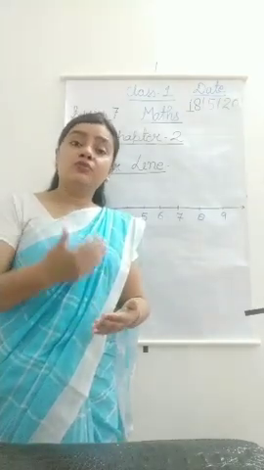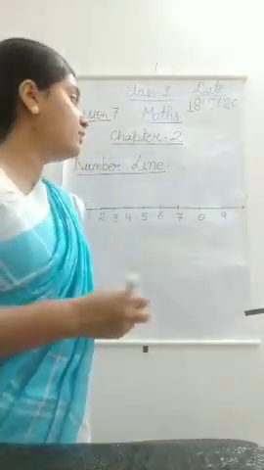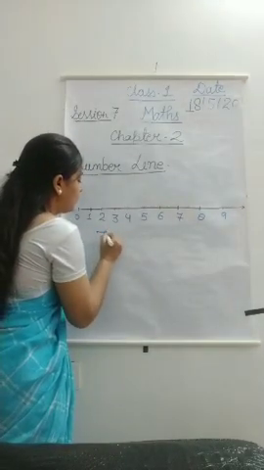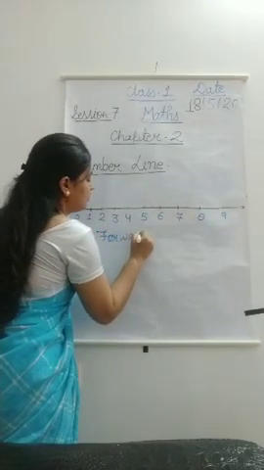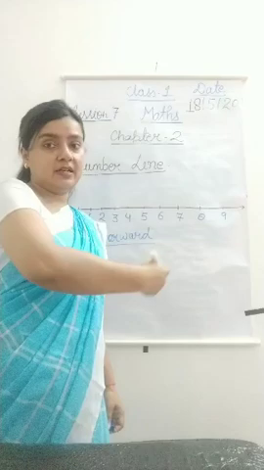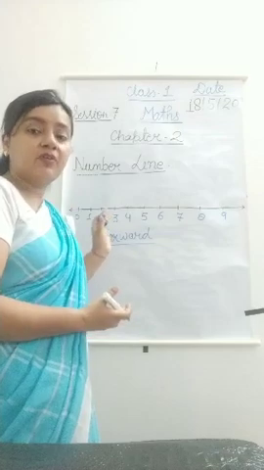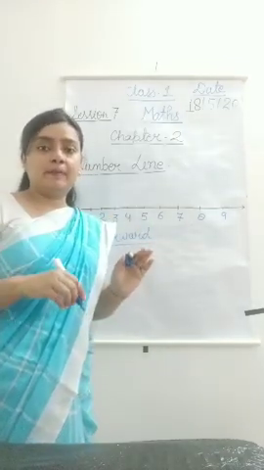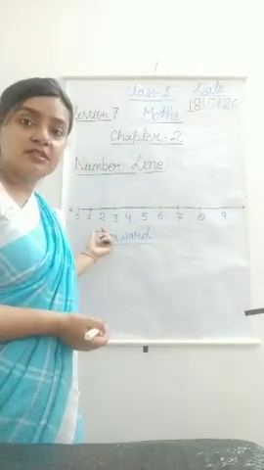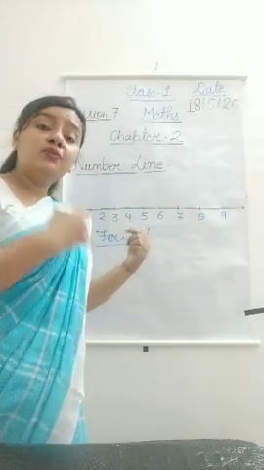That is what? Count forward. Count forward we have already done, but still, one more time. Count forward. Forward means from front to back. From front to back we are counting. Here, which one is front? From which number are we starting our counting? We are starting from 0. When we start counting from 0, that will be called forward counting.